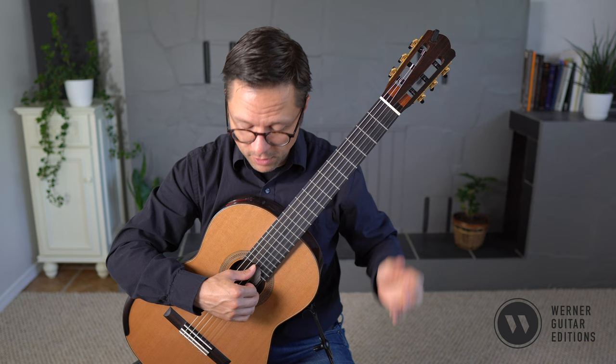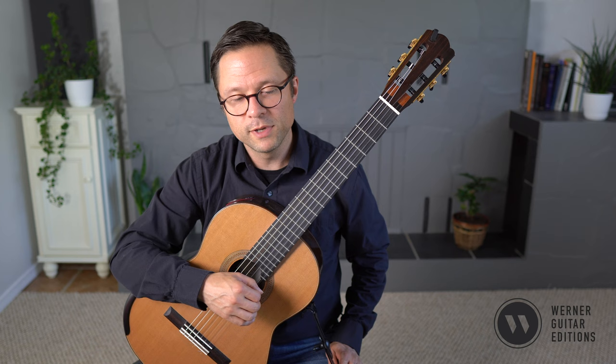Careful, I made a little mistake there. You heard that. It's a good little study in thumb accuracy when you're moving between all these different strings. So really nice study for that.